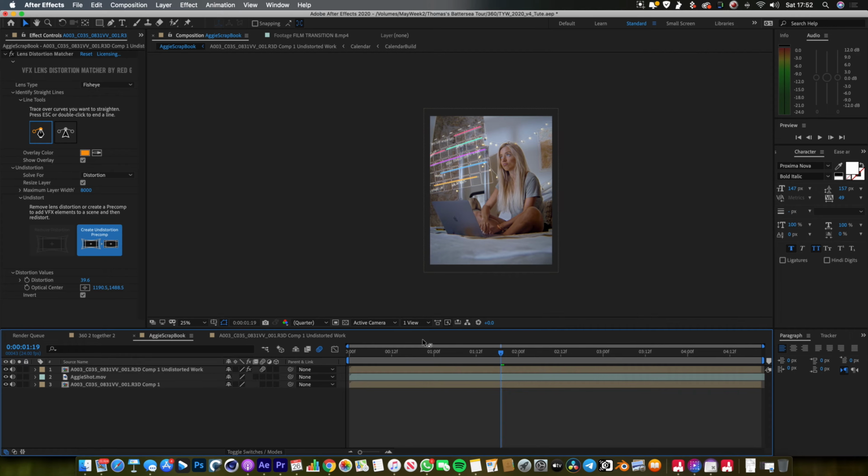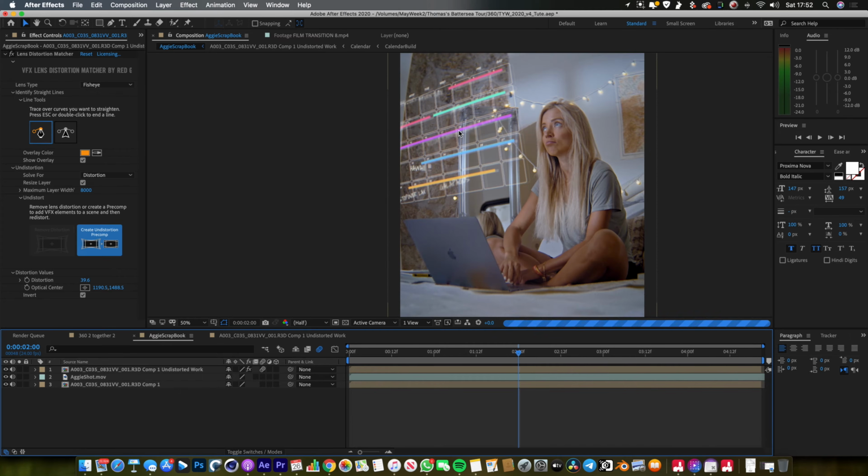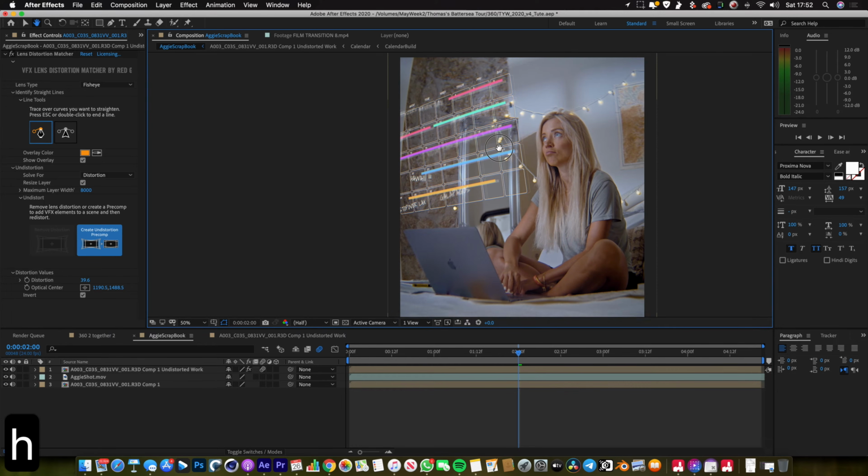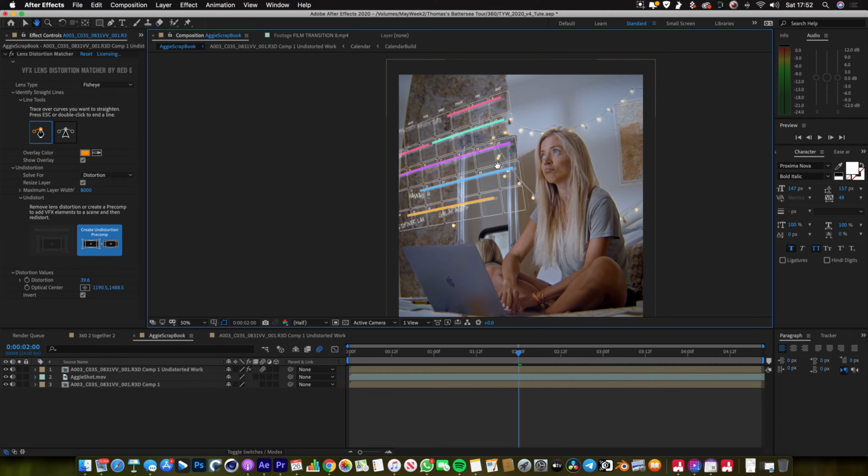So the first shot we're going to take a look at is this Aggie scrapbook shot, and this is the shot where we see her calendar floating on top of her laptop, and then all of her hopes and dreams disappear and evaporate in front of her eyes. One thing that's quite interesting to note is that we use these really distorted anamorphic lenses, and if you look at this edge here, you can see how curved it is, and that's just as a result of the lens. That should be a straight line.